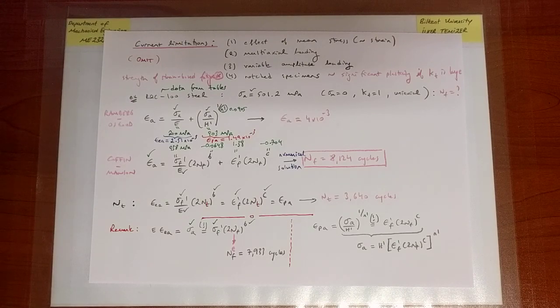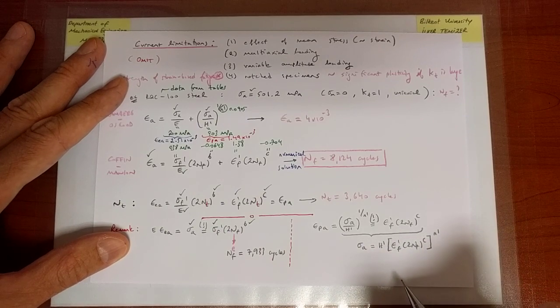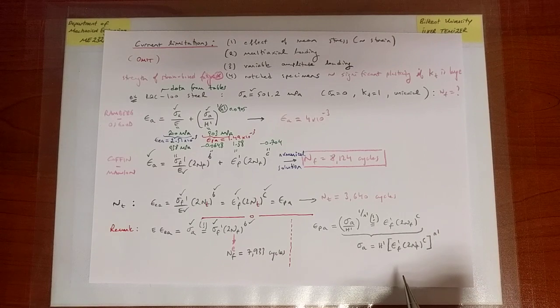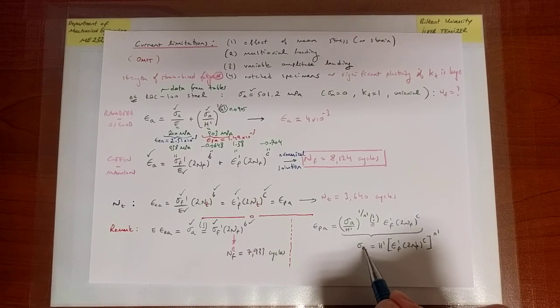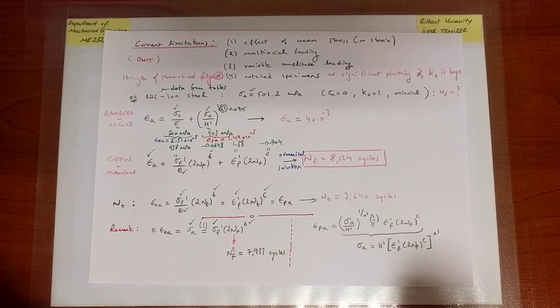Notice that it does, because there is life raised to some eventual exponent, and there is a coefficient in front of it. It's just that it's expressed in a complicated way. But ultimately, this is also on a log-log scale, predicting a linear relation between stress amplitude and life. So it's just another Basquin form. It's just expressed in a slightly different fashion.